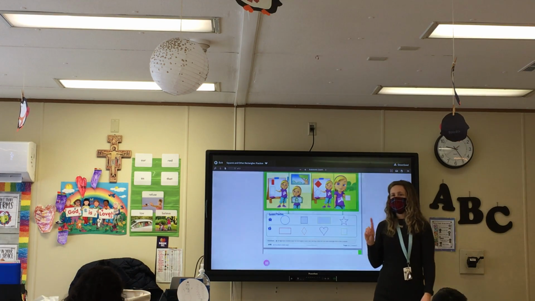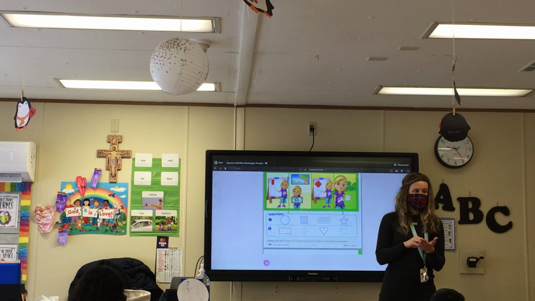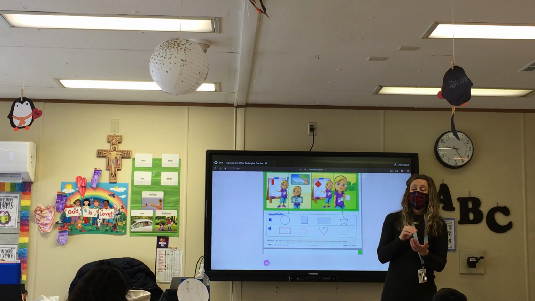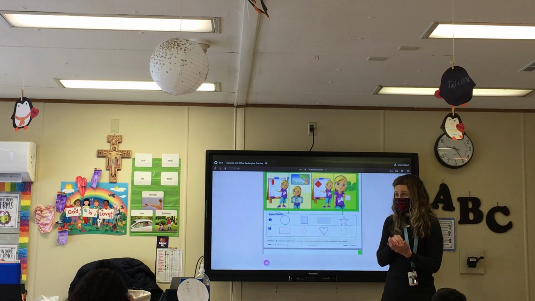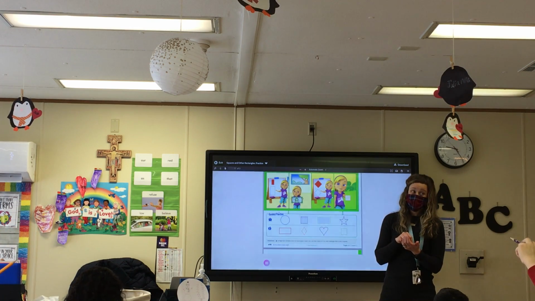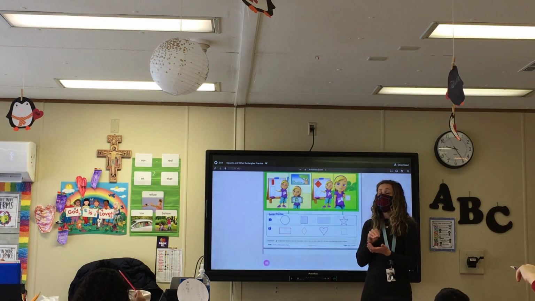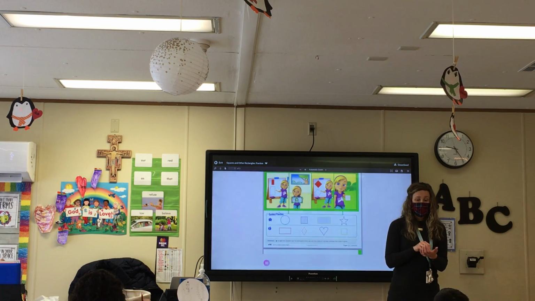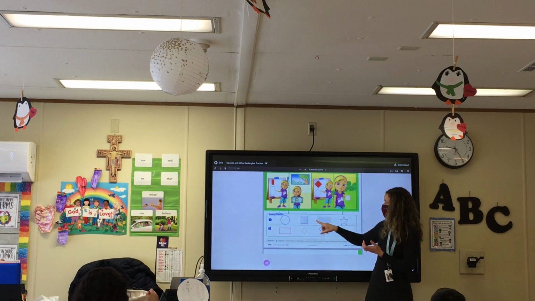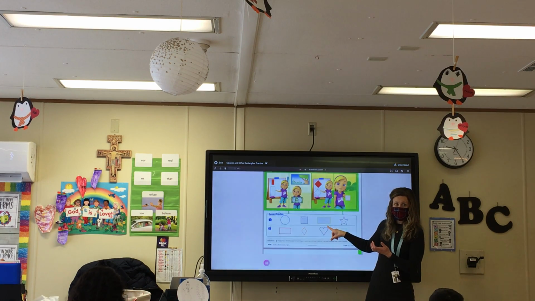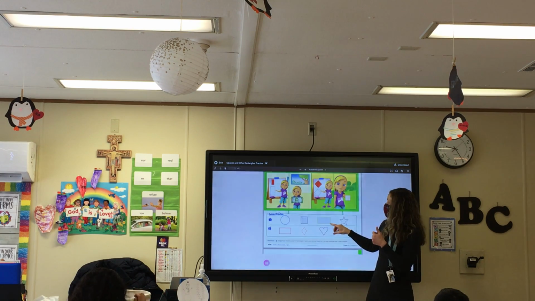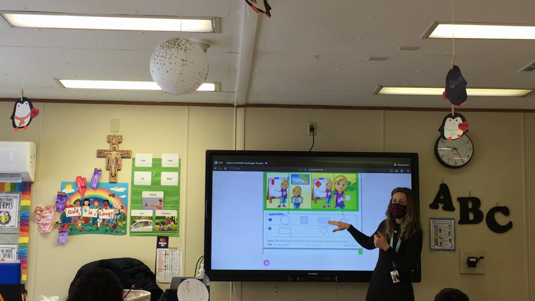Okay, so this is the tricky part, guys. They want us to color all the rectangles. So anytime we're going to color rectangles, guess what? What other shape did we say is part of the rectangle family, Dean? A square. So when they say color the rectangles, you're also going to color the squares as well. So in number 1, they did it for you. Do you see how they colored in the square and the rectangle? Okay. So those 2 shapes are colored in.